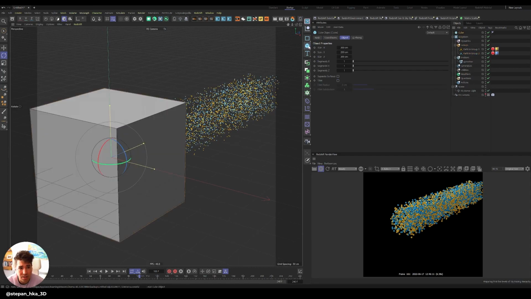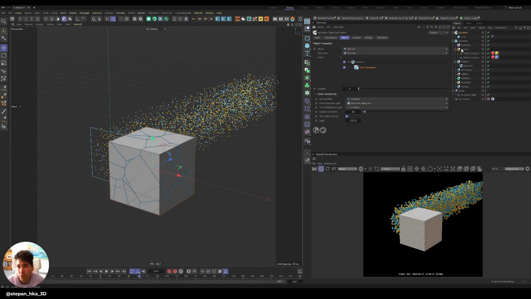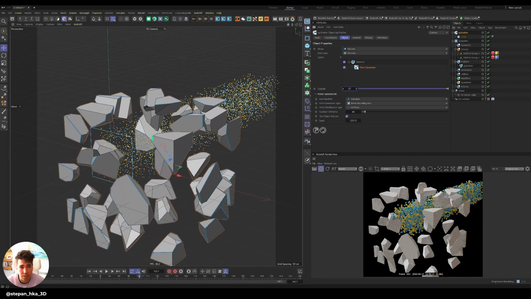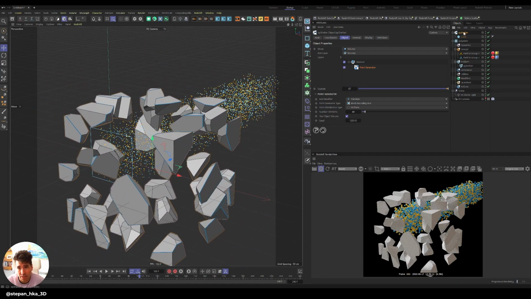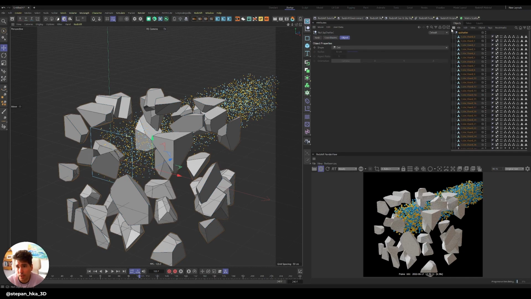You can just create a sphere, or a cube. You bring in xpShatter. I'm just going to press Alt and it gets applied immediately to my cube. If I click on xpShatter, I can go to explode and explode these into shards. I can select a couple of those, press C on my xpShatter, so I will get all these shards separately as a mesh.